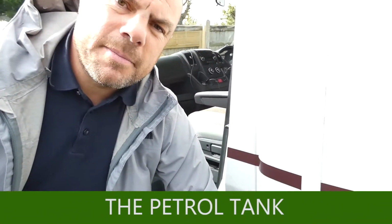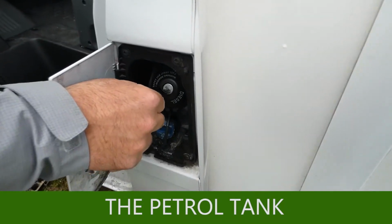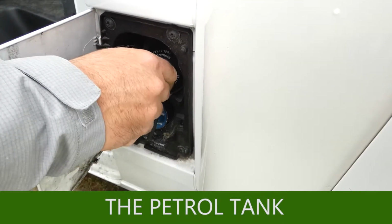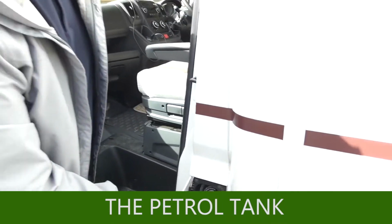To fill up this motorhome, you just open this catch here, and you've got the diesel at the top. You turn it anti-clockwise and it will come out like so. And you've also got AdBlue underneath. But we'll take care of the AdBlue, so don't worry about that.